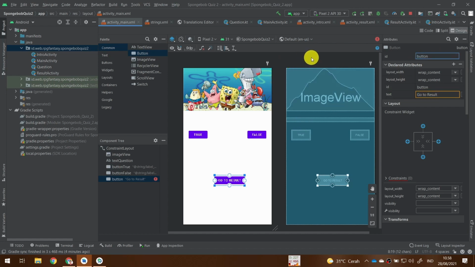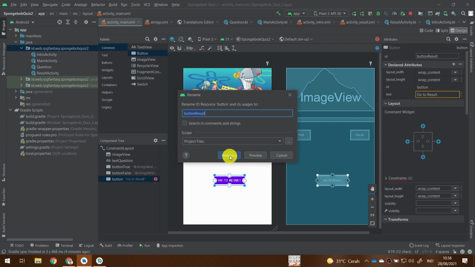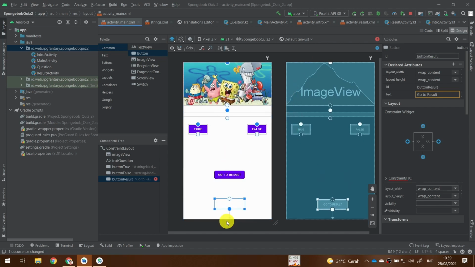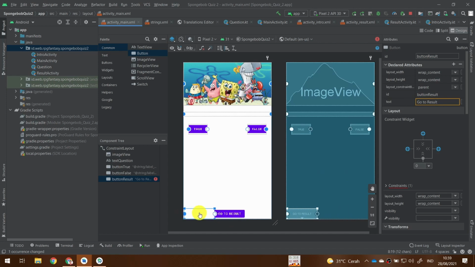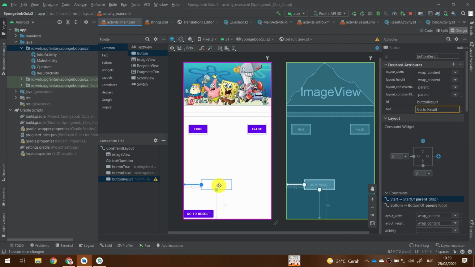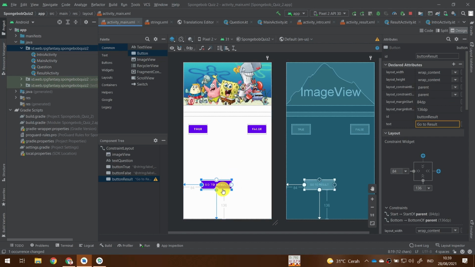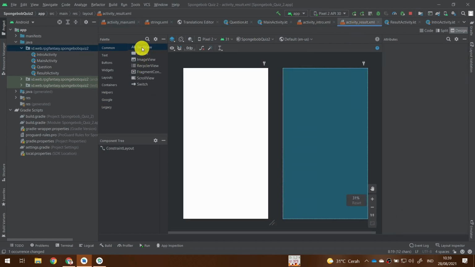I will name or ID this button result. Refactor, and don't forget the constraint, or your button will jump to the top left. Let's say I have the button over here. This is only a temporary button. I will delete it later. And then to actually identify the result activity, let's say that we have a text view here.